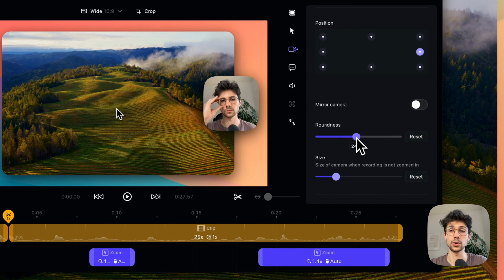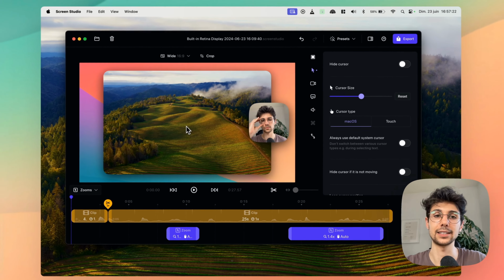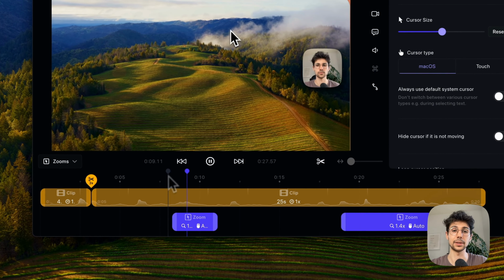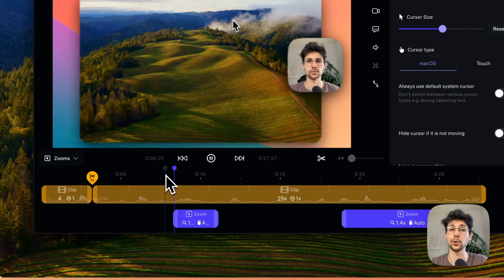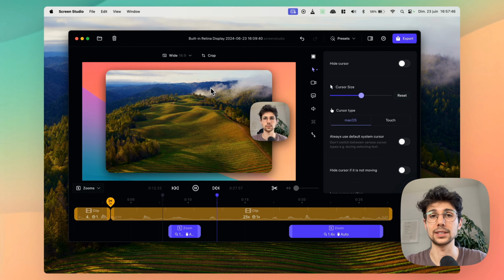Then, as I said, there are these automatic zooms that will be done with Screen Studio. Every time you go to click somewhere, as you can see here on the screen, Screen Studio will zoom in. It will both show where you are clicking, but it will also rezoom your camera so it doesn't hide what you are showing. So it's really all practical. And as you can see, it's done completely automatically. You don't need to bother afterwards with editing the video, making the animation, etc. And that really is a huge time saver.